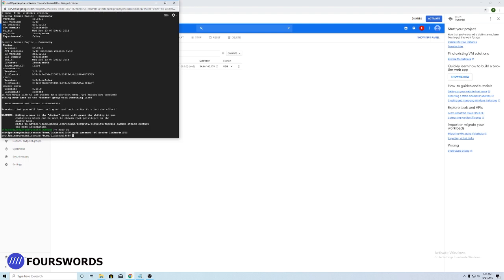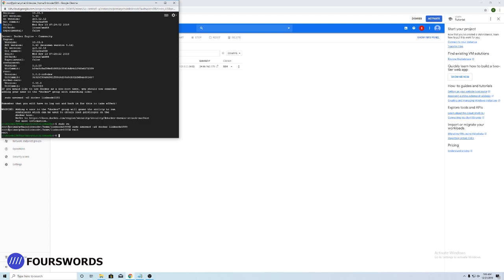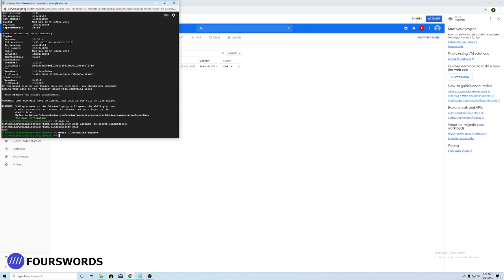And then hit enter. And now type in exit. And paste the fifth line of code in here. And let that create your directory. So now that part is done.